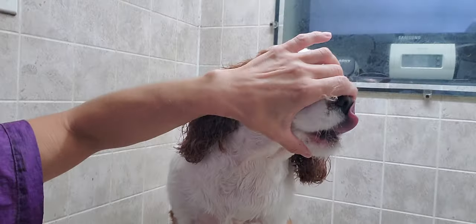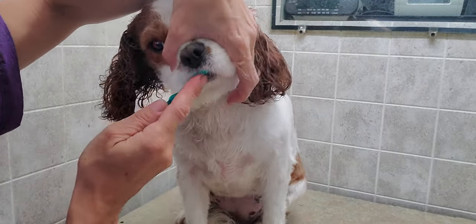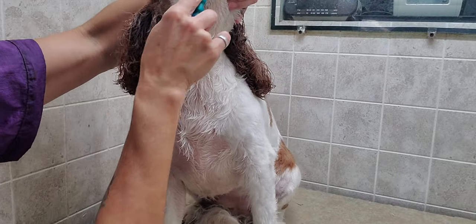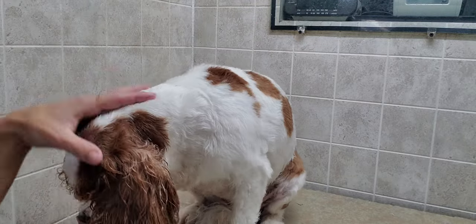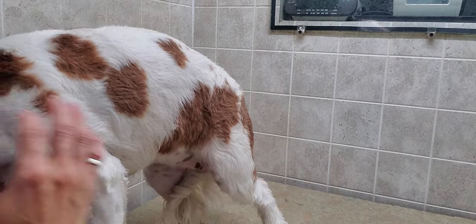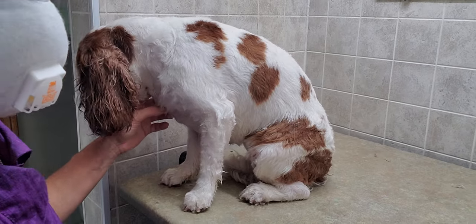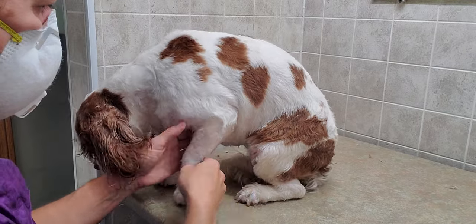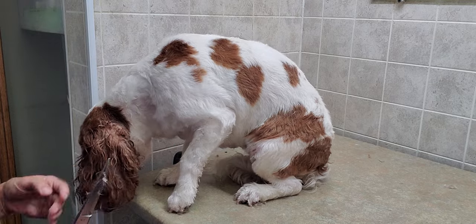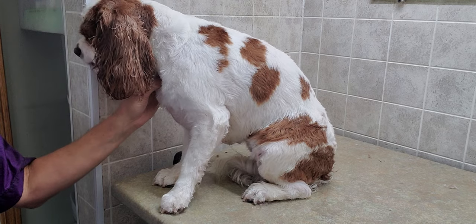So I have to do the teeth brushing and move the camera at the same time. Just making sure I'm getting contact with the front and the sides when I do it. All right, baby. Okay, so rinse that off. Okay, so I'm just going to check it over. Let's see if I missed anything. But there you go. That is a grooming of a King Charles Cavalier. A number 7 blade with scissor cut ears to keep them a little bit longer.